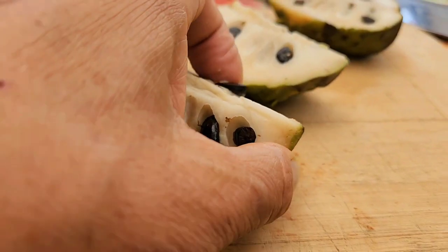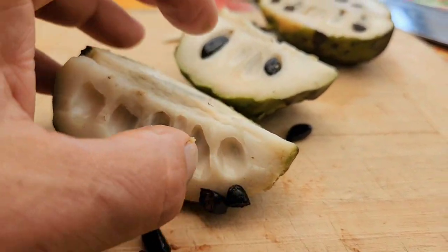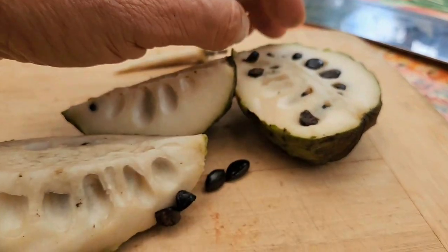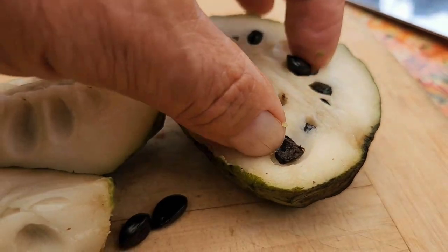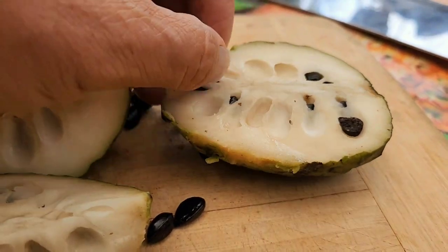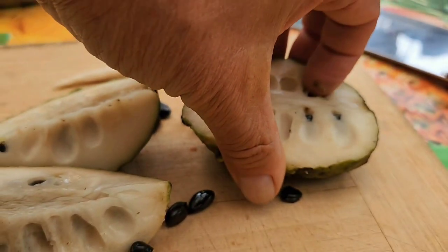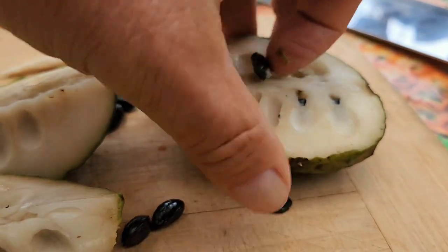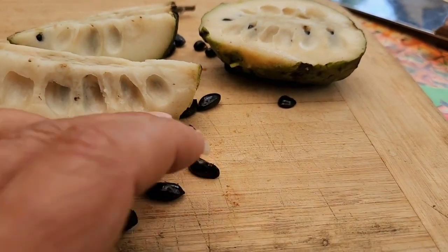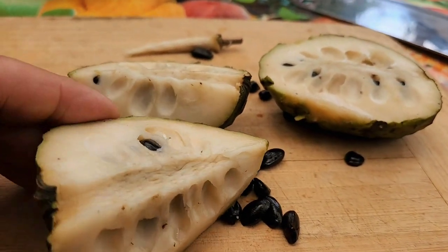First I want to remove many of the seeds — I don't want to put those in my mouth. This one is really full of seeds, loaded, and we don't like that. That's one of the main reasons this fruit has not been a commercial success in the west. The Asians don't seem to mind; they're not so fussy as Europeans. But the Aussies will not eat this fruit mainly because of the seeds — that's the feedback I've gotten when I'm in the tropics talking to people in the market.